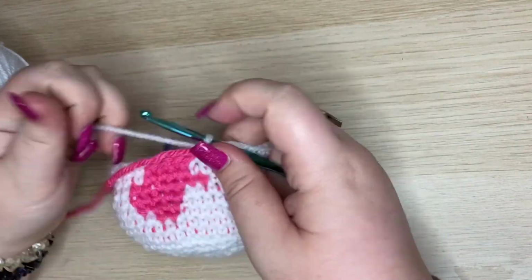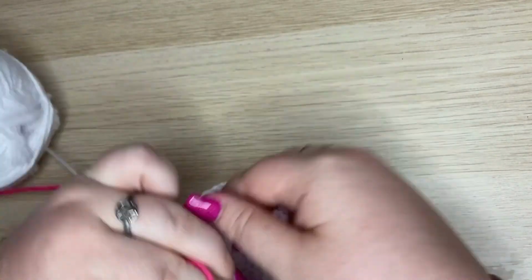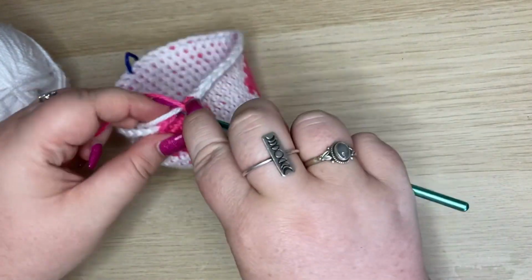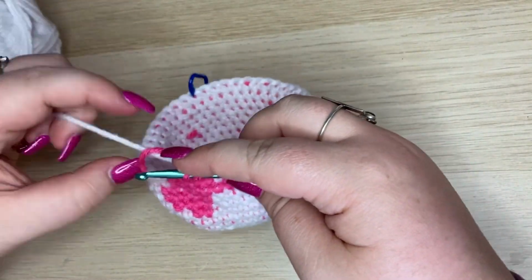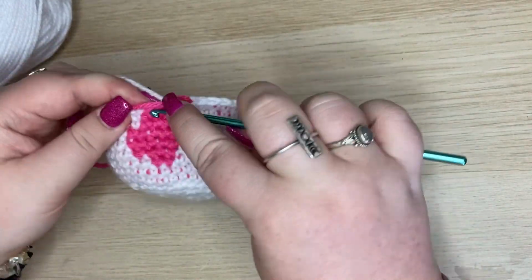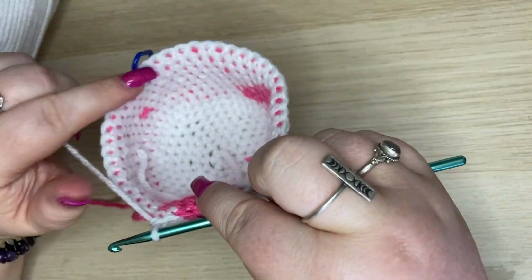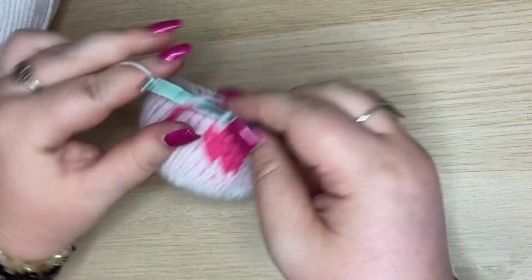At stitch number 28, you're going to switch to your secondary color and place 2 more single crochets in the next 2 stitches. So by stitch number 30, we are going to be switching back to our base color, and you're going to continue to use this color for the rest of the row.